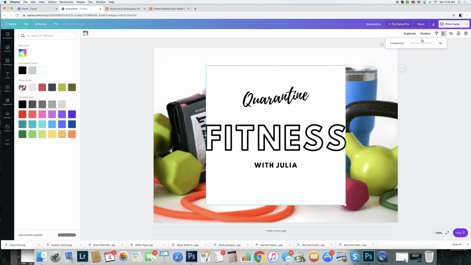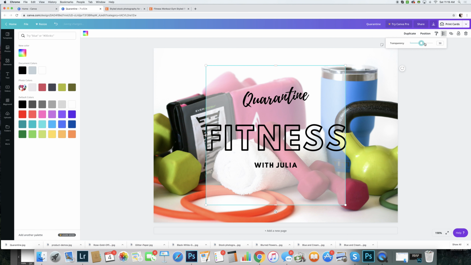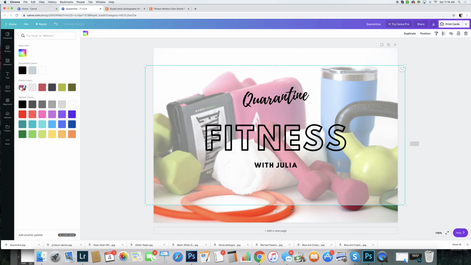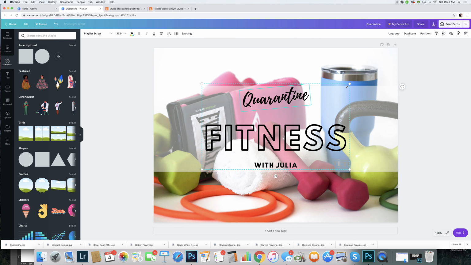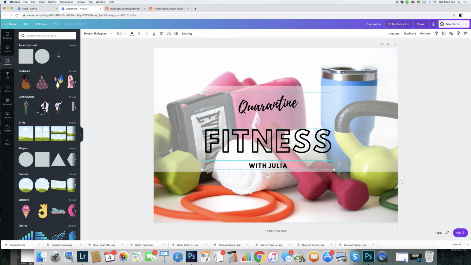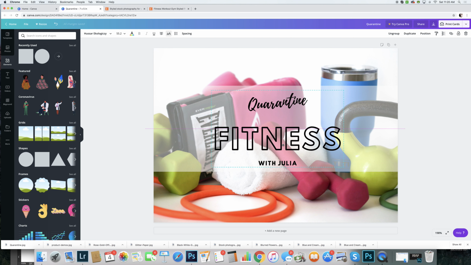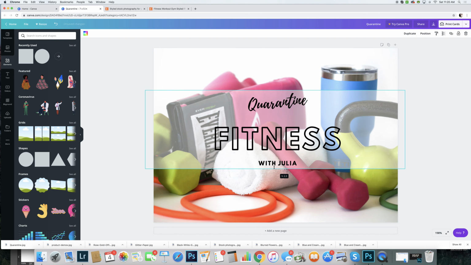And then I'm going to change the opacity. That just means how much you can see through it. And so you change the opacity up here. And then I'm going to drag the corners off to the side. You don't have to do that. That's just kind of a look that I like. I might even change the size of this a little bit. Let's see. All right. Yeah, I like how that looks.